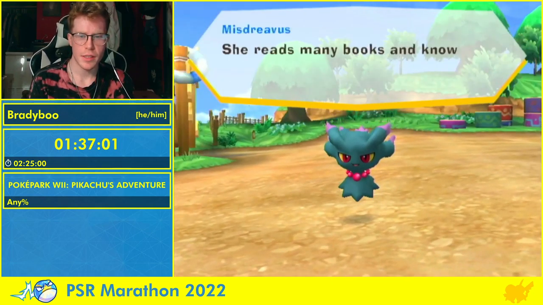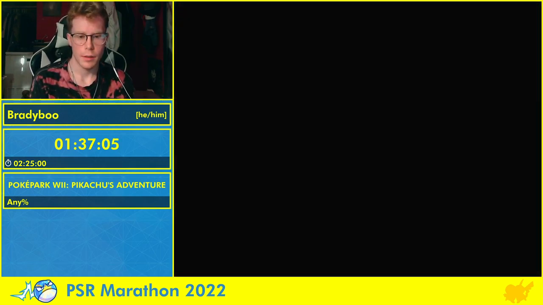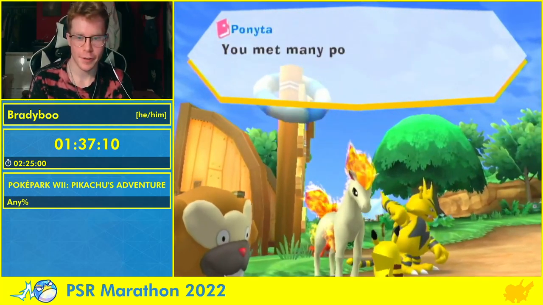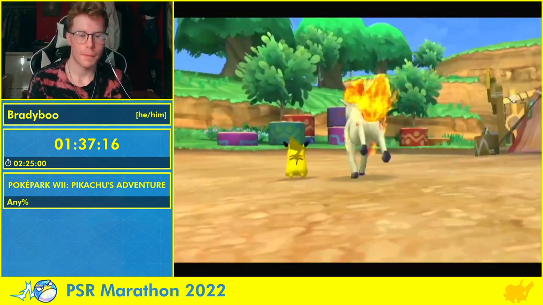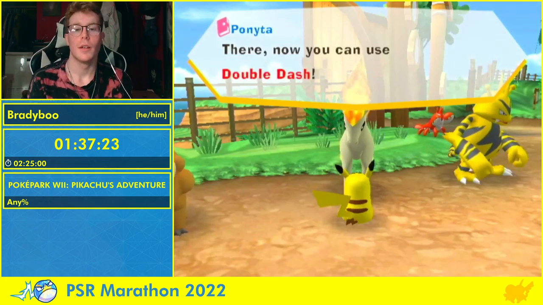Either way, Mischievous is here, telling us to go to the Haunted Zone. Okay, yeah, sure. Why not? We're gonna get here anyway. Yeah, Ponyta is teaching us about Mario Kart right now. And now we're faster than Ponyta somehow.